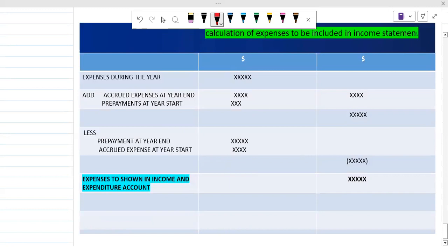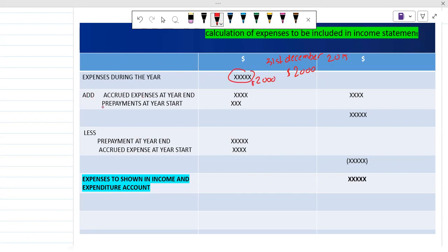We have to make the expense account, accrued and prepaid expense accounts. If we want to calculate the expenses related only to that specific year's income statement, we can use the accrued and prepayment accounts. But there is another calculation we can use. So if we have expenses during the year, for example, the year ending 31st December 2015, and maybe they will give you some expenses which occurred during the year, for example, $2,000, we will write this $2,000 right here.